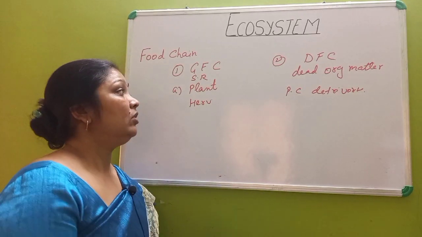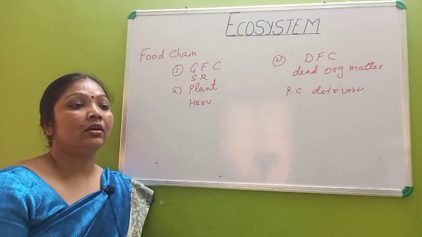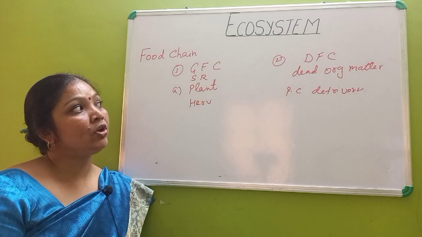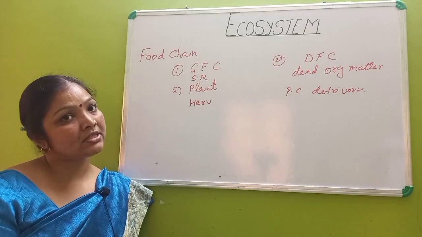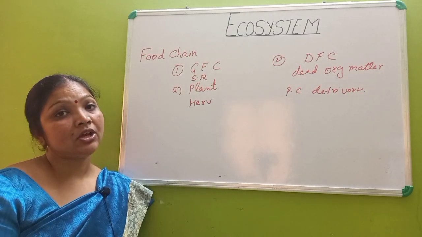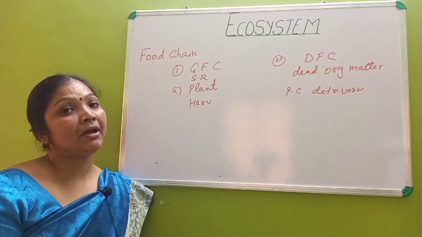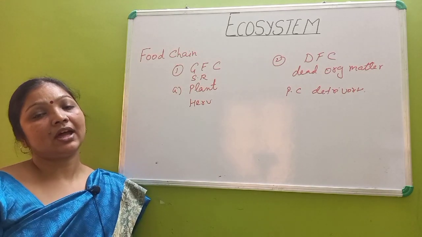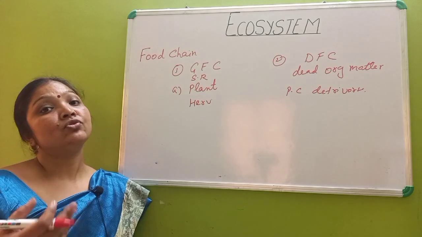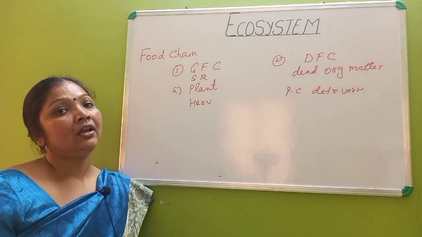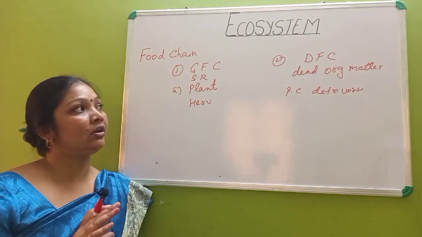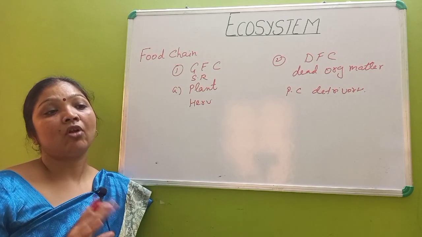And humans do not occupy a place in any of the trophic levels, because we occupy more than one place. Some humans are vegetarian, meaning herbivores, they only eat plants, so they get food directly from plants. And some are omnivores, some are carnivores, well, we are actually omnivores. So some also depend on meat, so they occupy the second trophic level, third trophic level. That's why humans do not have a position in this trophic level.